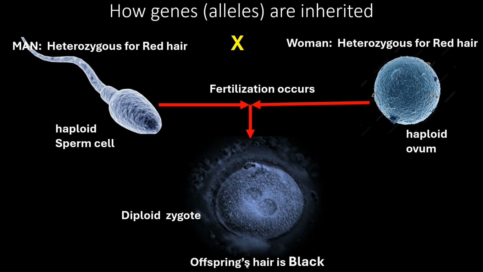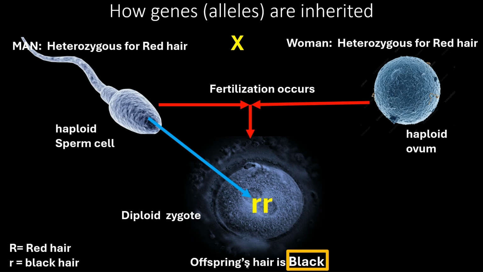How is that possible? How come a red-haired man and a red-haired woman produce a black-haired child? Does that mean the child doesn't belong to them? So we need to find out. To do so, you have been given the key: capital R for red hair, small letter r for black hair. We all know the child's hair is black. For you to have black hair, you must have this genotype. But how did the child get that genotype? One came from the man, one came from the woman through their gametes, sperm and ovum. That's how you transmit your genes.